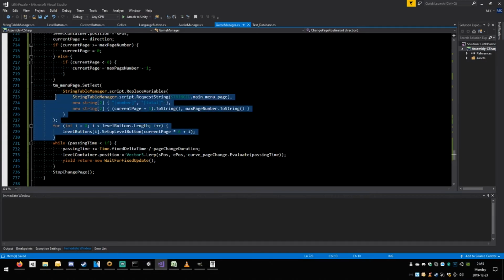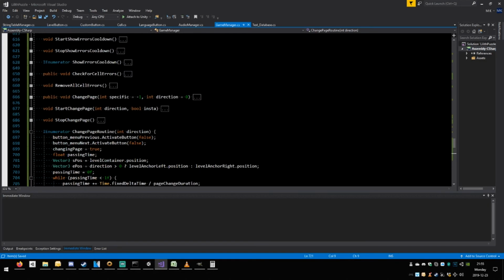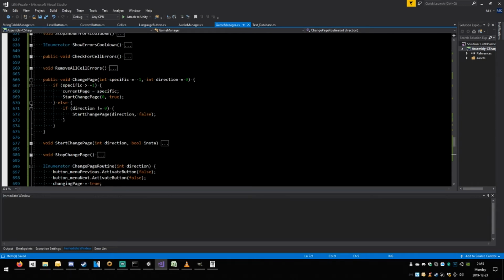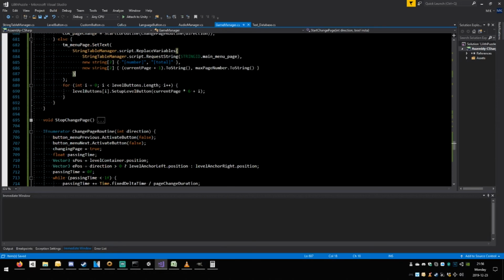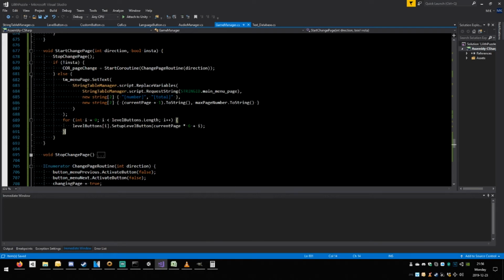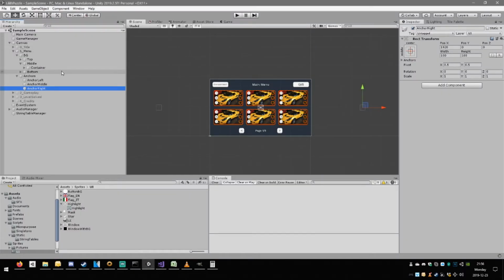Now, all of these pieces of information need to actually be in the change page instantaneous. So when it's specific, or change page 0 instantaneous, that's the one. So here, set text, page number, level buttons, there you go. And then we need to tell it that the level container position is going to be equal to middle position. And that should work, okay.